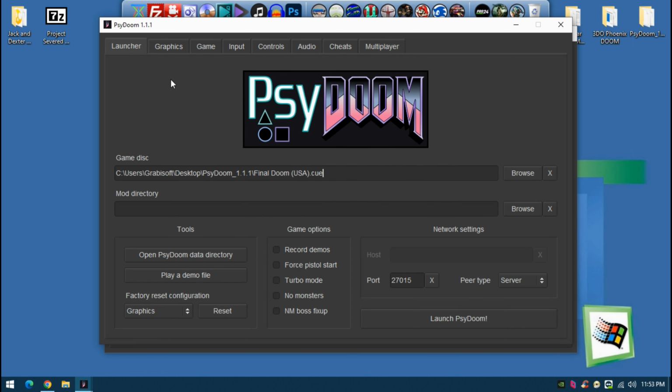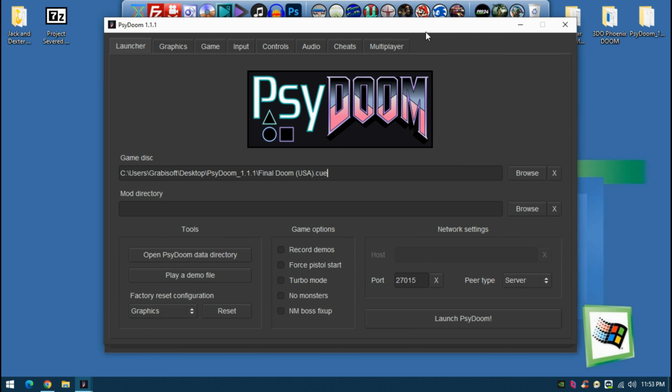And the nice thing about it is that it's not only a source port of the PlayStation, where you can play in single player, but you can also play this in multiplayer with a functioning multiplayer feature, which is really amazing. So if you want to host a multiplayer session, for example, this computer, let's say, is the server, the one that is going to host the multiplayer.